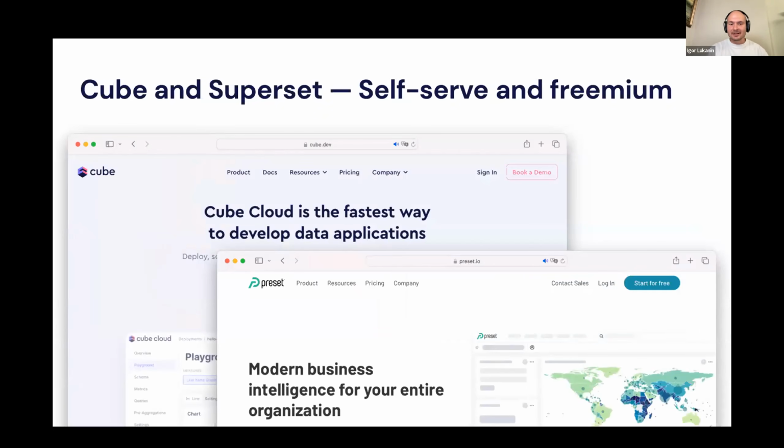Yeah, and Trisham already covered the Preset Cloud part. This is a great way to get started with Superset. When I'm thinking about launching a Superset workspace in Docker, on my machine, or somewhere in the cloud, or using Preset Cloud, I'm always defaulting to the latter option. In the same fashion, there is a managed platform for Cube, which is called Cube Cloud.